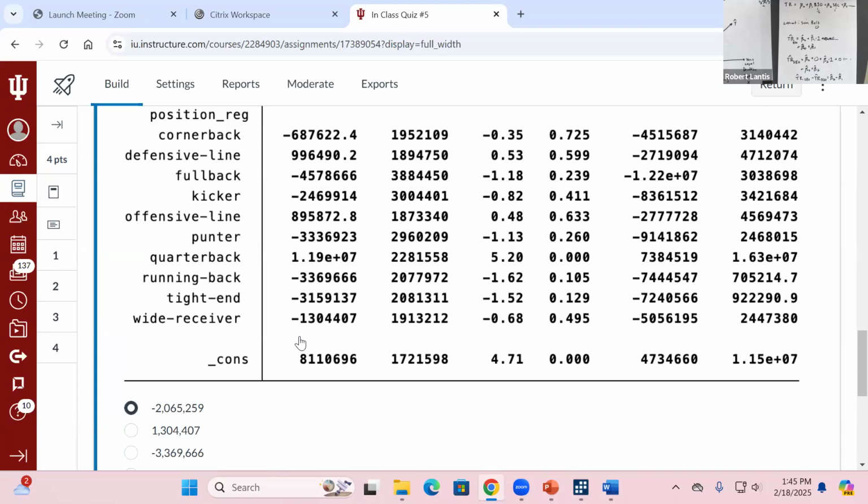The kicker, because that coefficient is a smaller negative value. So if I exclude the punter, the coefficient on kicker would be positive, just under a million. Okay, so these are just thought experiments. You don't go through this every single time you run these, but it helps pull together the concepts behind what we're doing with multiple dummy variables here. Okay.